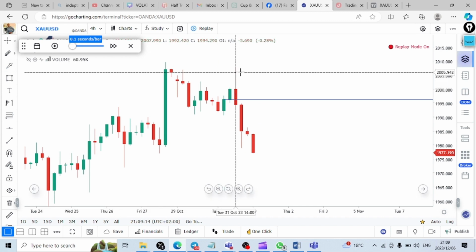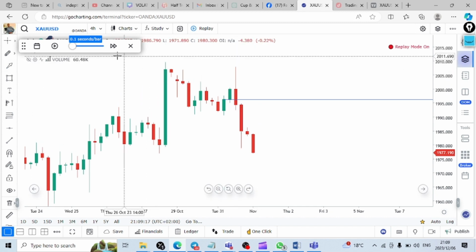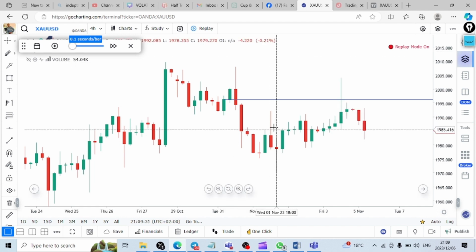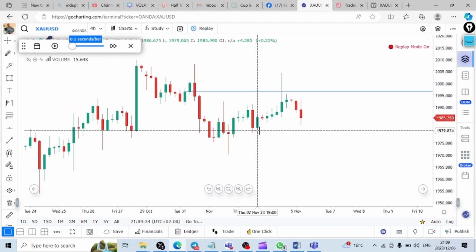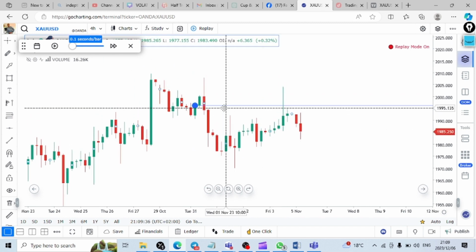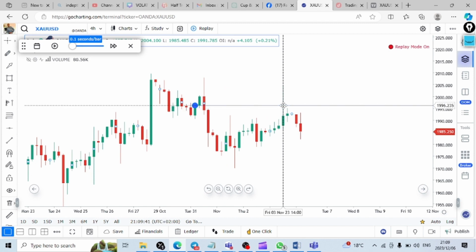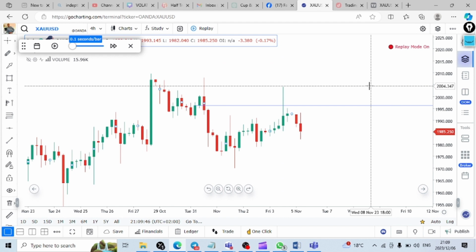We've marked our order block, bearish order block. So this is a bearish order block. The last bullish candle before these red candles is what we call a bearish order block. And we can see price came back to this particular level. So you're going to be triggered in at this level. So there are different levels which you can use for your execution when you're taking trades, when you're taking trades using order blocks.